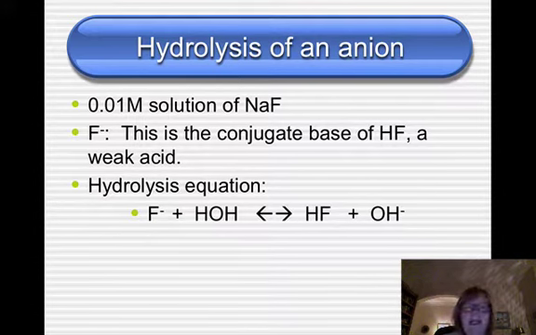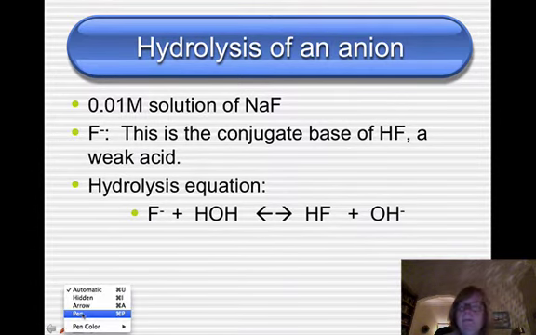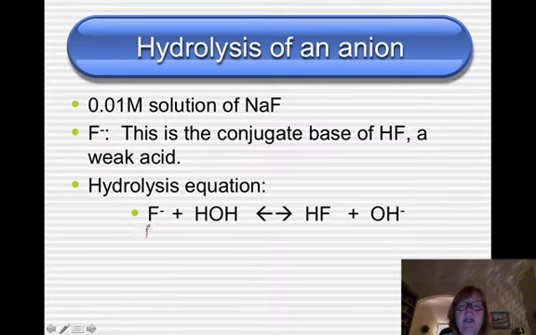So what that does for us is, we start off with the fluoride ion, which is our base. Water is going to act like the acid. And then once this proton is transferred to the fluoride ion, this forms the conjugate acid, and there it is. There's what's going to affect our pH, that hydroxide ion, and that's the conjugate base.